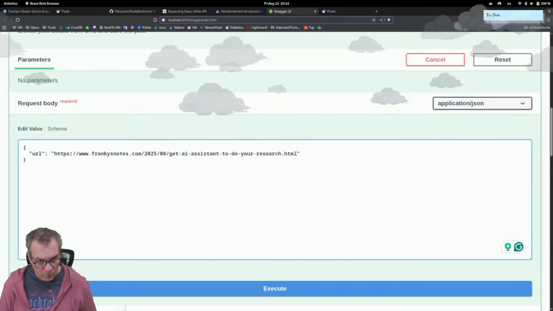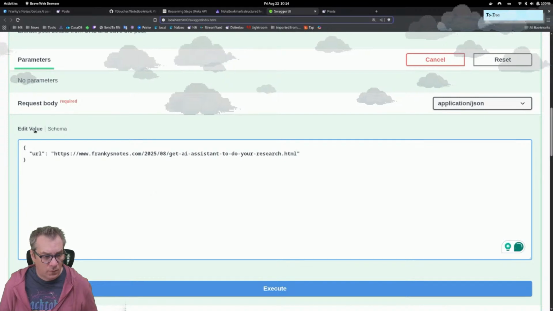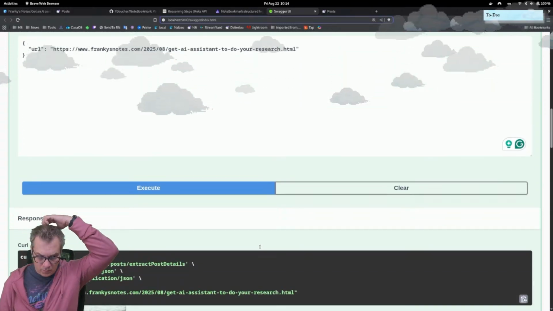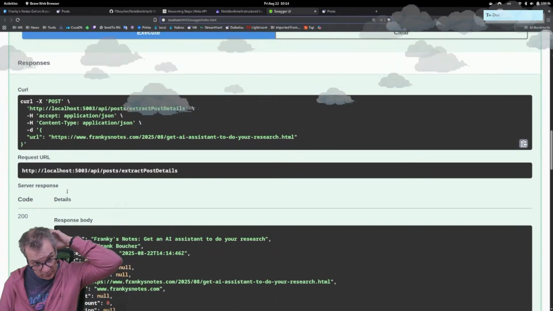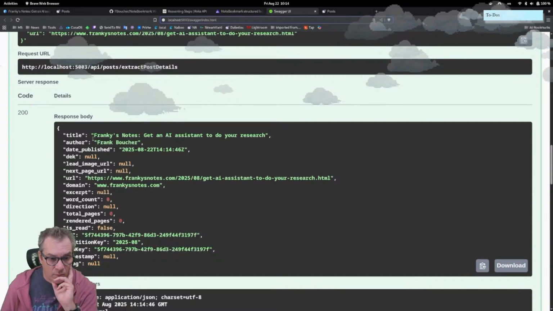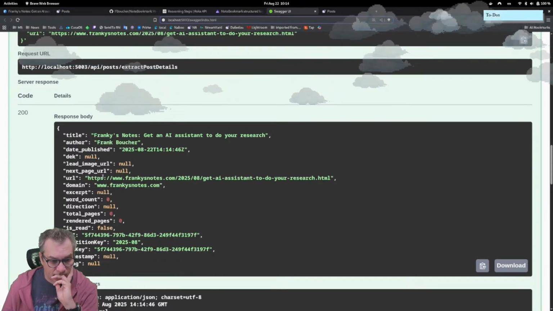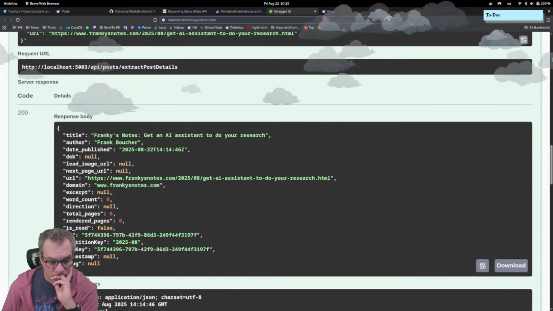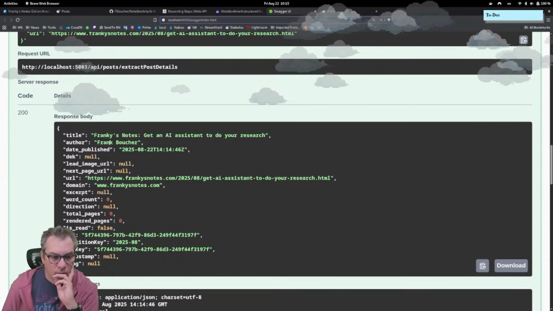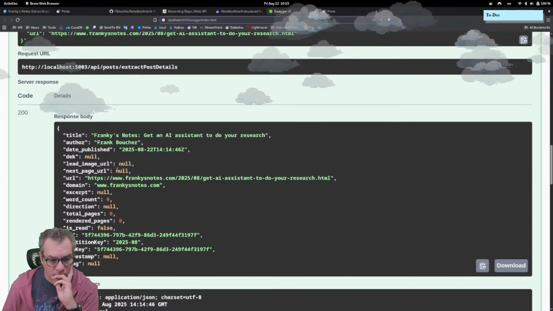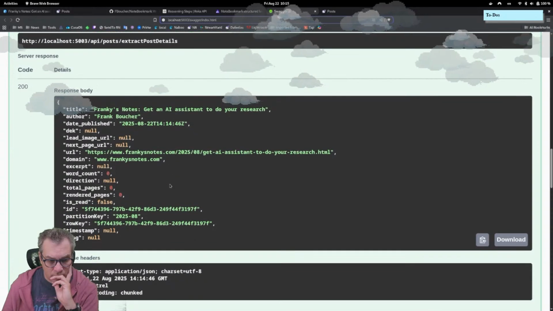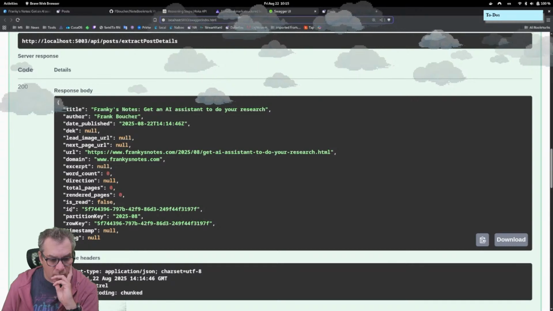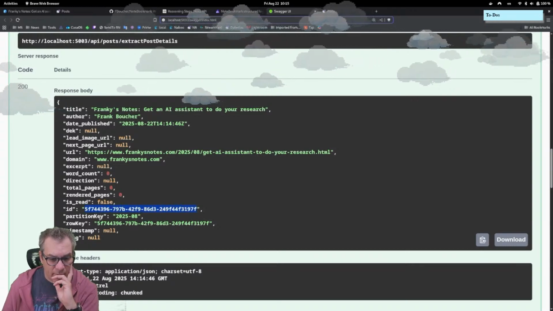Okay. Right. So it's working. The response body is this: title, author. So my ID will be this, and the partition key will be that.